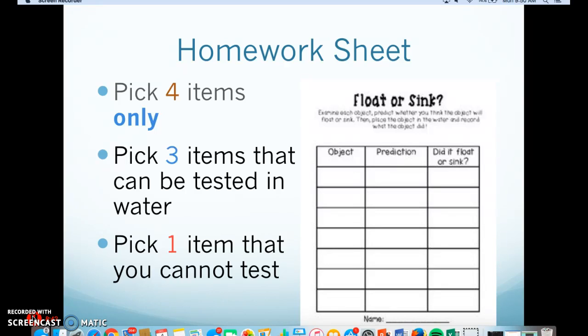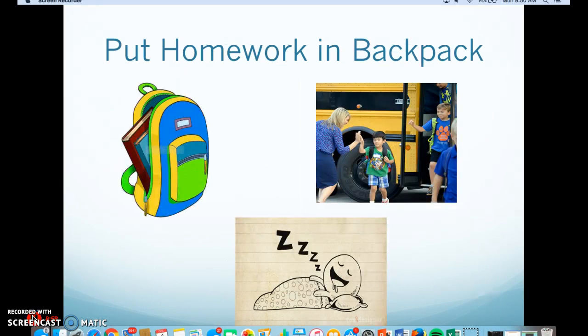in your results box. Once you get to the item that you can't actually place in water, ask your parent or caregiver for help to look up if the object will sink or float. Discuss with your family member why you think you were right or wrong, using the 4 factors that were discussed in class today. Make sure you put your chart in your backpacks and bring them to class tomorrow. We are going to make a list of everyone's results.